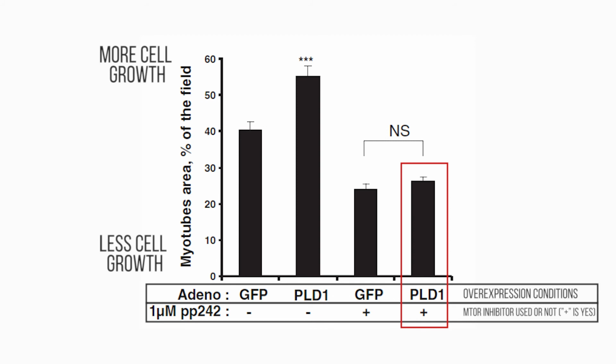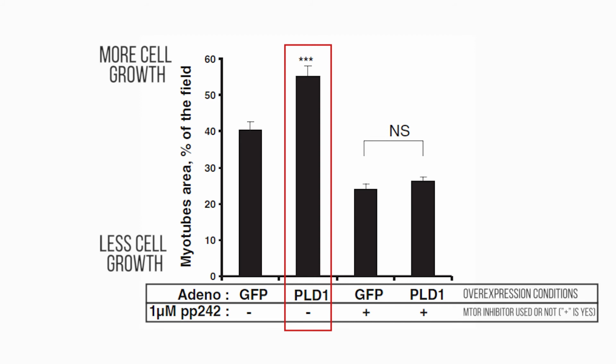However, when you leave mTOR perfectly normally expressed, and you overexpress PLD1, it does seem to have an increase in muscle cell size. So it seems that based off of this evidence that PLD1 does run through an mTOR dependent pathway, although there are mTOR independent pathways for protein synthesis and cell growth in general as well. It's just that mTOR is known as, again, like I mentioned earlier, the master protein regulator.